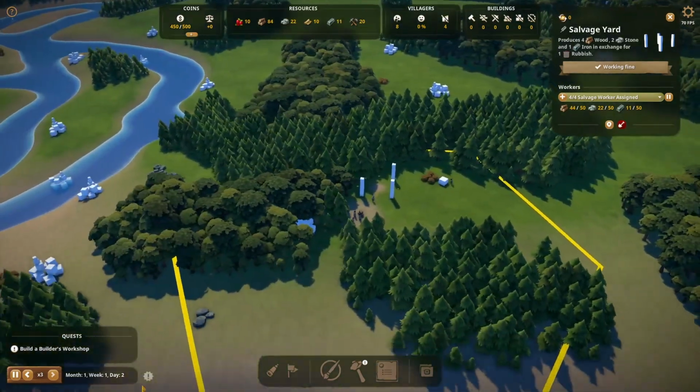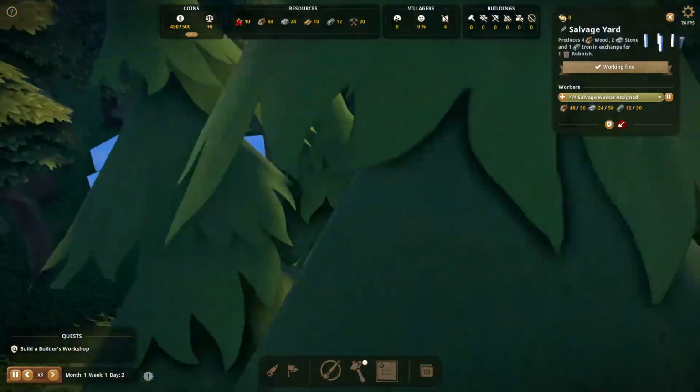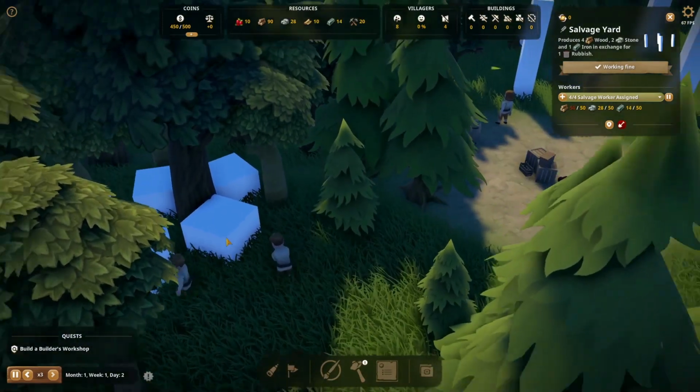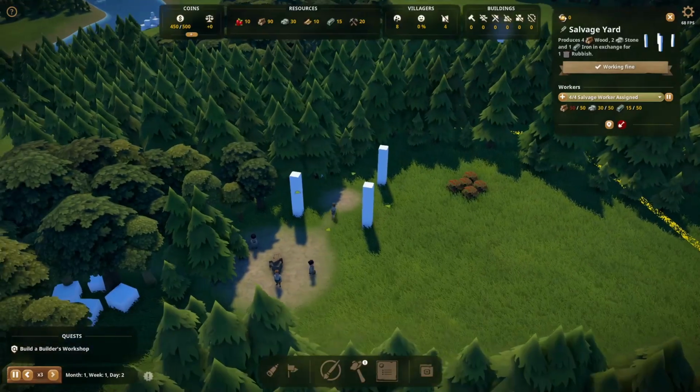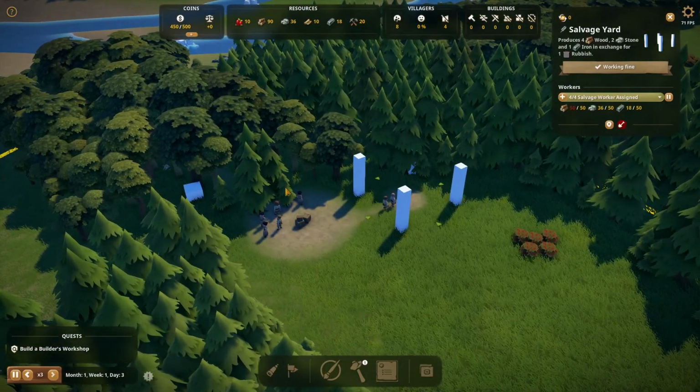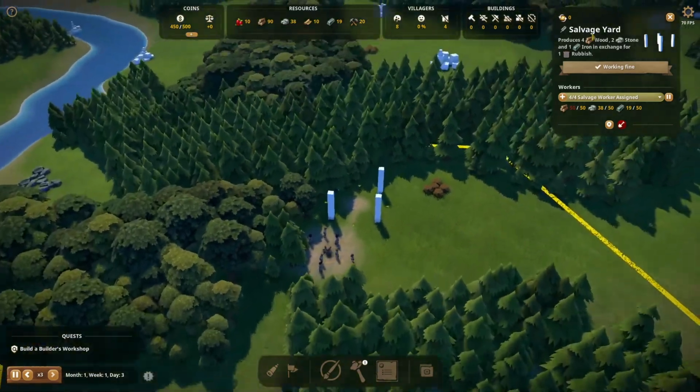And they should also start working on the next one. So you'll see them going over here and removing blocks from this ruin. Okay. So from a proof of concept, that seems like it's going to work fine. I'll have to tweak where they stand in relation to the ruin and some different things like that, but I think it's going to work out great.